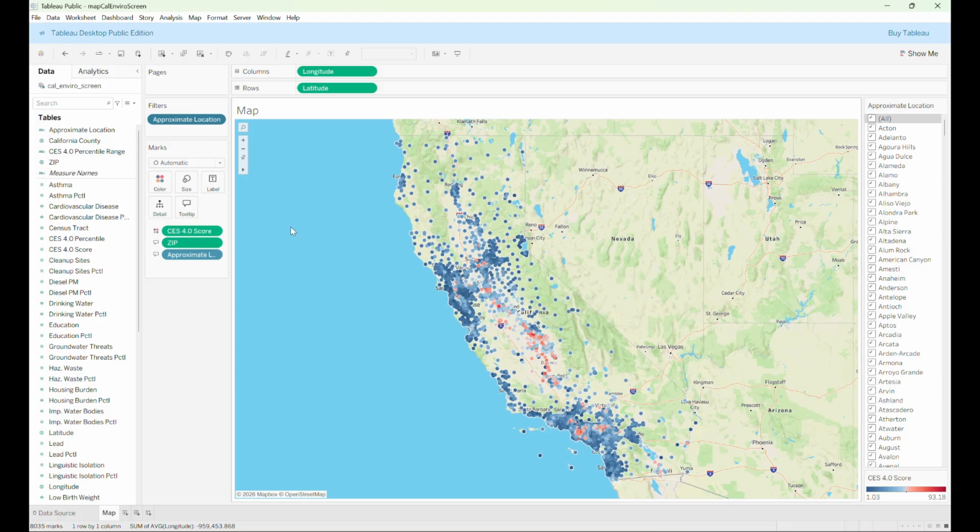Final adjustments. So you can also adjust the size of the dots. You can also change the marks to triangles or squares, or just leave them as circles.